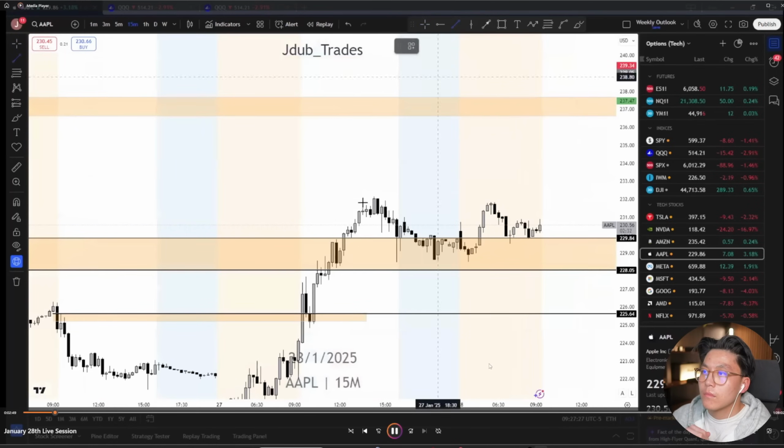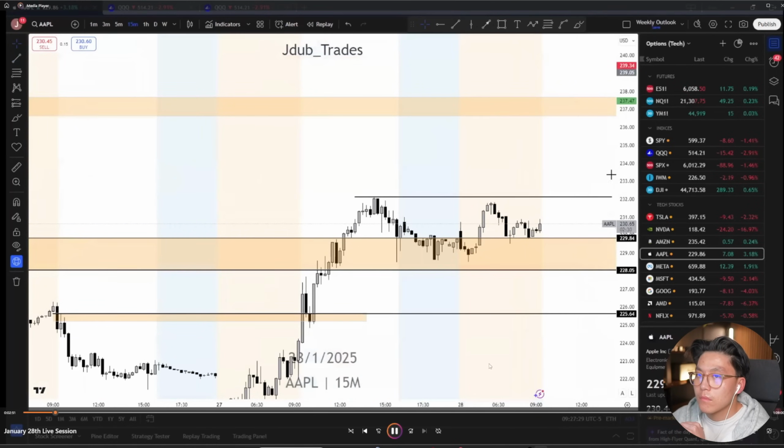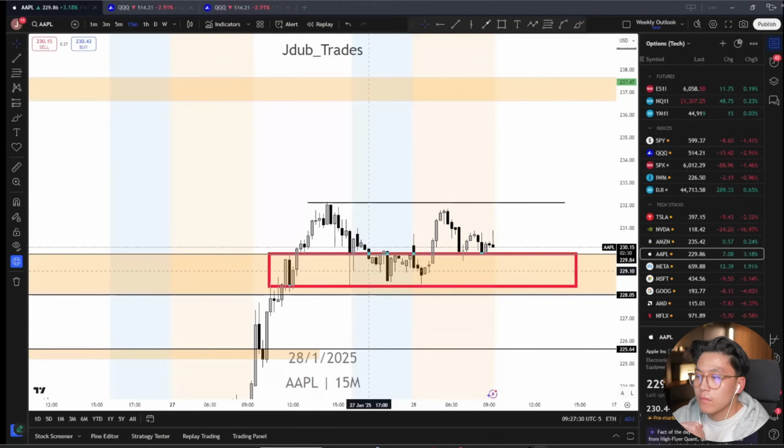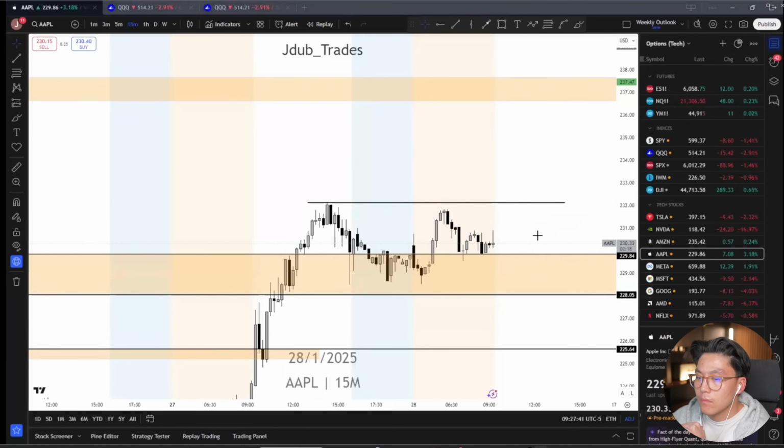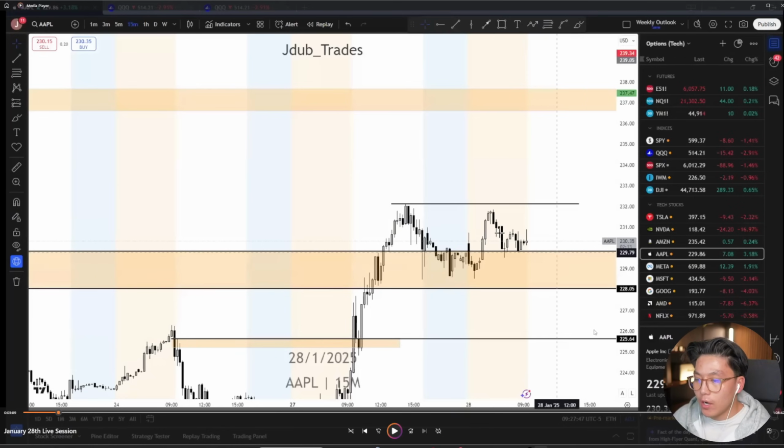On Apple, what you want to have marked out is your previous day highs, and then you also want to have marked out your 228. So as long as it maintains your 228, you're going to see this push back up towards your previous day highs, or you're going to be looking for the previous day highs and this continuation high as well. You can see right there on Apple, what I have marked out is your previous day high. As I mentioned, what we'll be doing is looking for the hold of your 229 for continuation, or the break above your previous day highs for that continuation towards the upside.